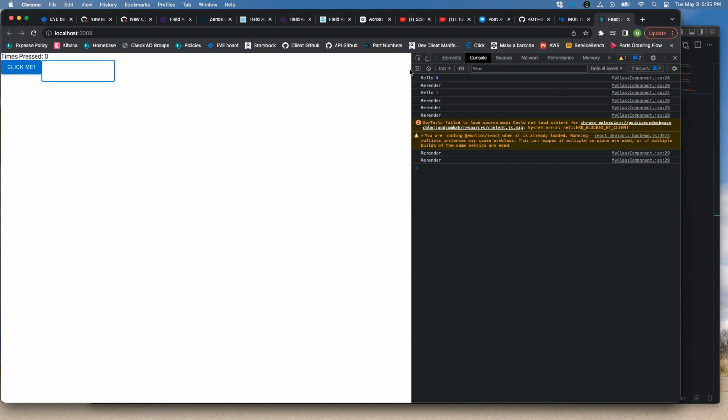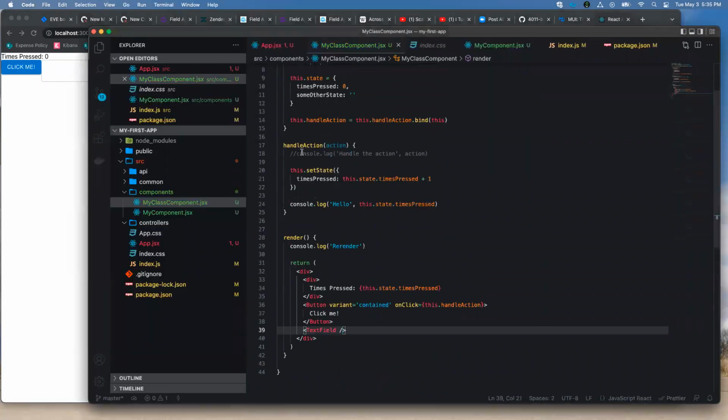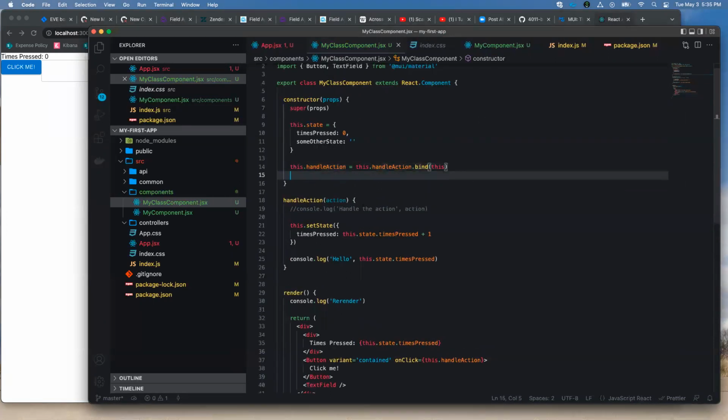So this is where the event object is going to come in handy. So I'm going to uncomment that line where we console log the action. Actually, I want to make a new function, a brand new function that'll handle typing in that text box.